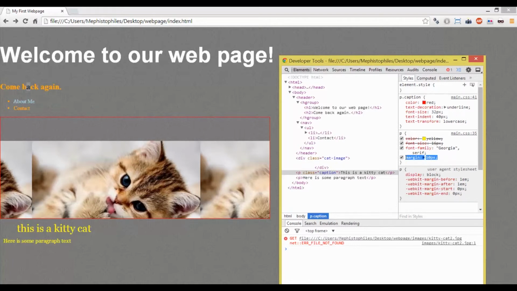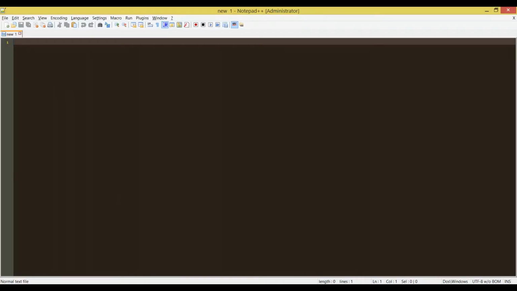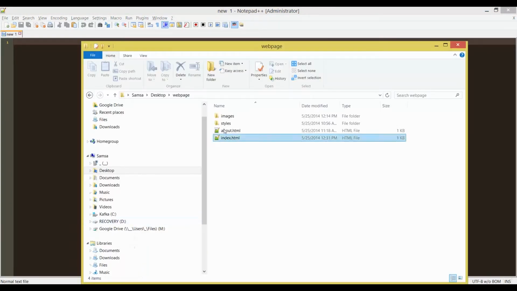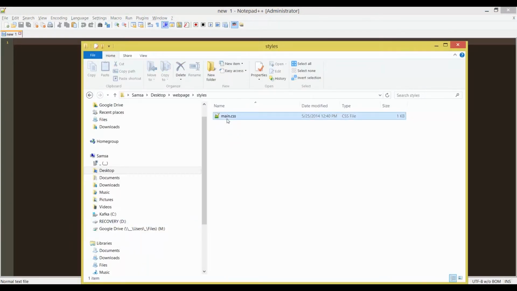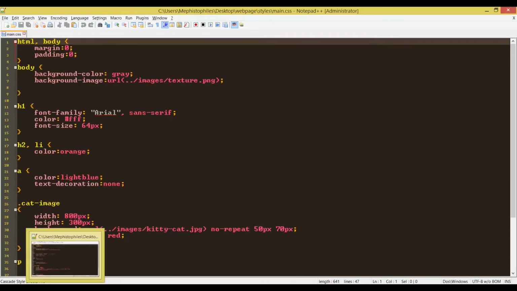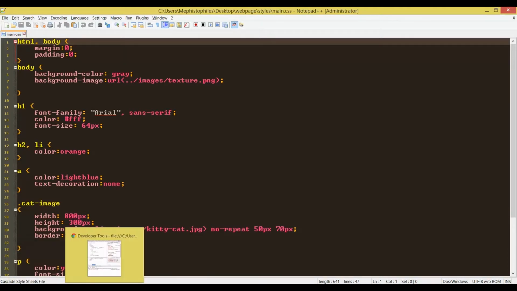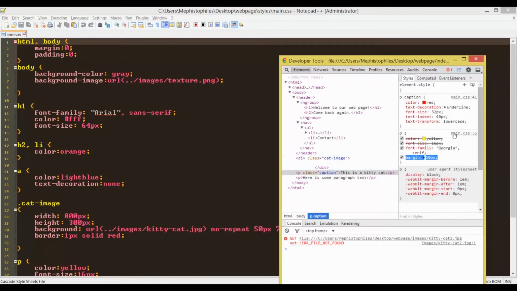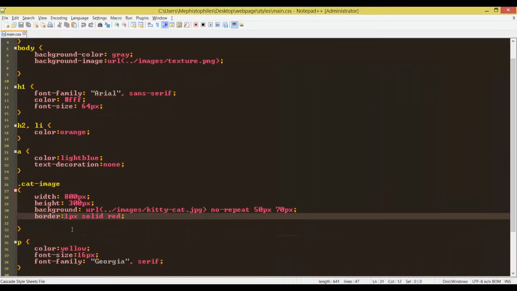So I'm going to select it, copy, go back to Notepad++, and reopen our CSS file here. What's kind of cool about this, if I go back to the Inspector here, I'll see that it says main.css, so it shows you what file it is. If you hover over it, it'll show you the path there. And it's on line 35, so it shows me exactly how to find it.